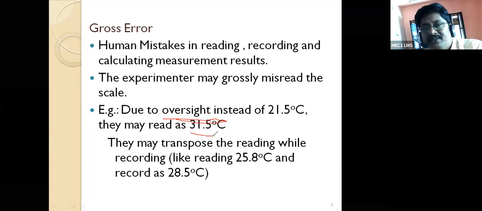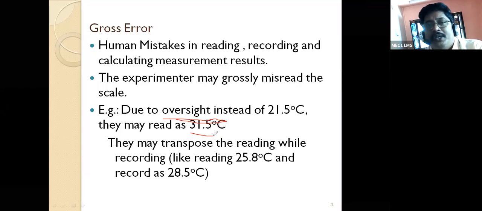So that type of error is called gross error. This is not the instrument problem. The instrument is giving the reading correct. Now you got the point. Of course, she said that gross error is an accepted value. Here I will tell you the difference. The instrument giving the reading is accepted, but the human taking the reading is wrong. This is the difference. That type of error is called a gross error.